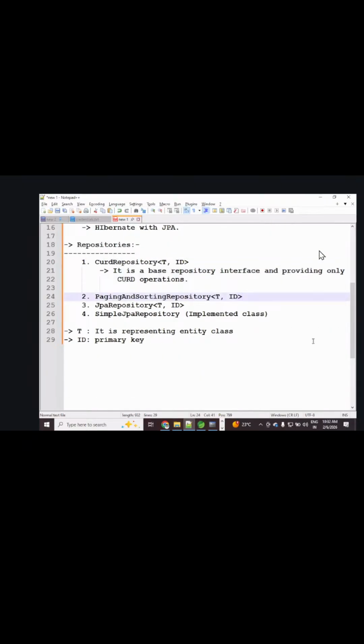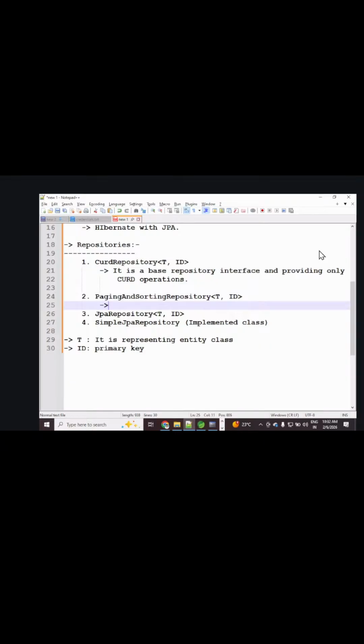Next one, sir, what is meant by paging repository? The paging repository adds pagination. I hope you know pagination. In any application, at the bottom there are less than and greater than symbols.